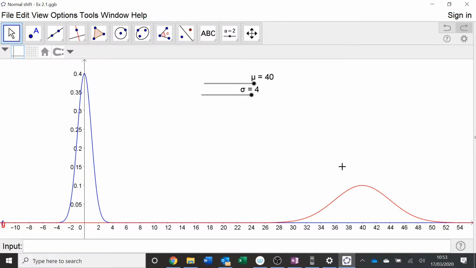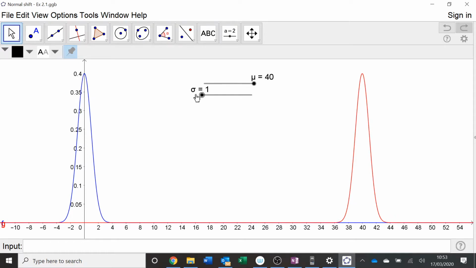One thing you will note about these two is that because area represents probability, the area under these graphs is the same. The area under this graph is 1, and the area under this graph is also 1. By making sigma equal to 4, it's become wider and also shorter. I can change the sigma to 1, and you can see that's when it's 1, so it's now the same as on the left, and that's when it's 4. The area underneath is the same. Think of it like a balloon.